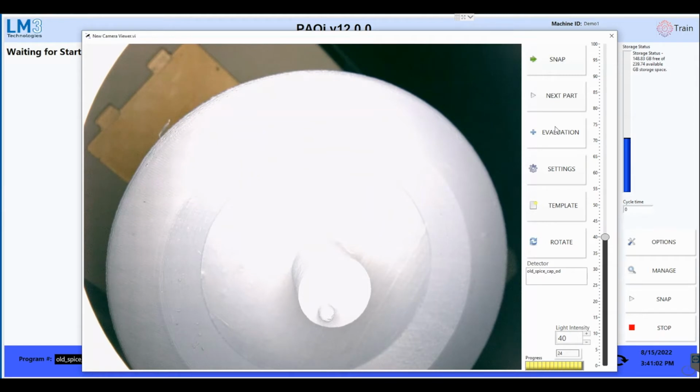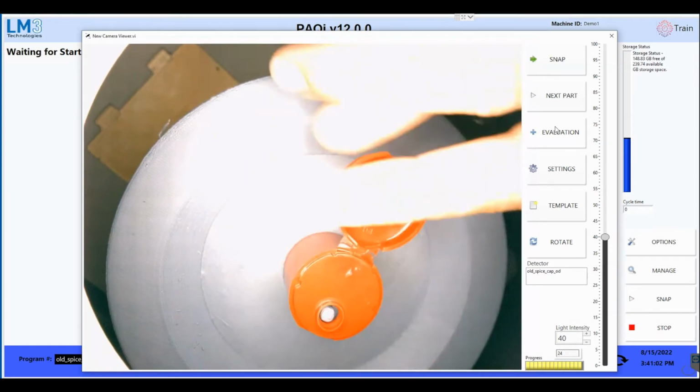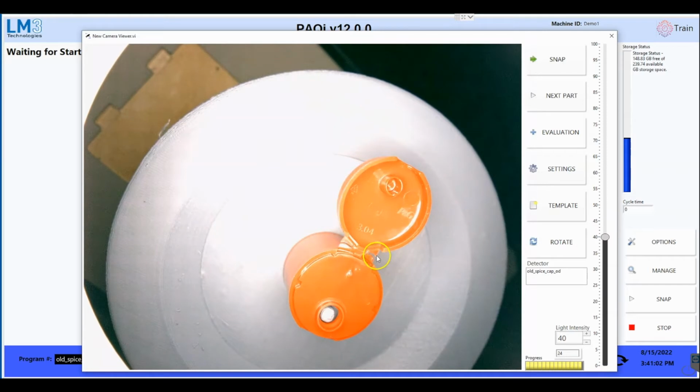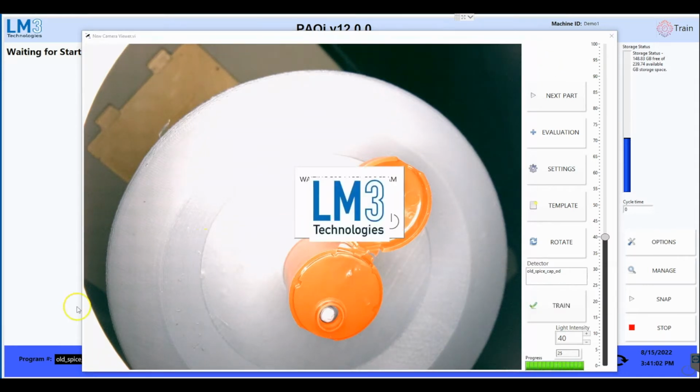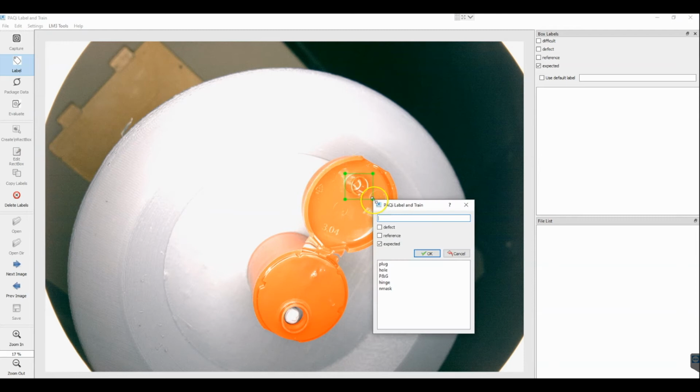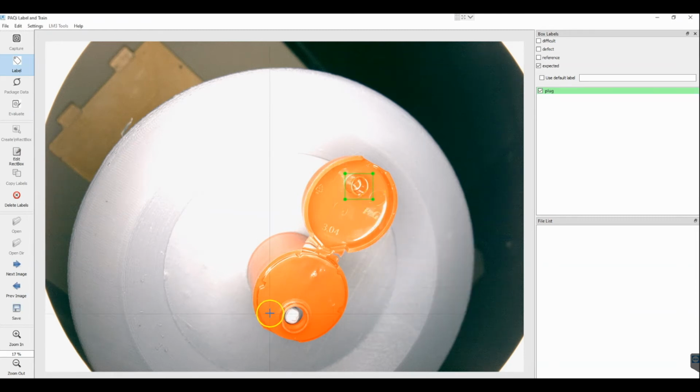So now I'm going to load some that have a good color appearance, but if you look at the hinge, it's cracked. So I'm going to change the template on this one. So hit template, change the template, and wait for the labeling program to open, and then we'll change the label. So we still have a plug. We have the hole.